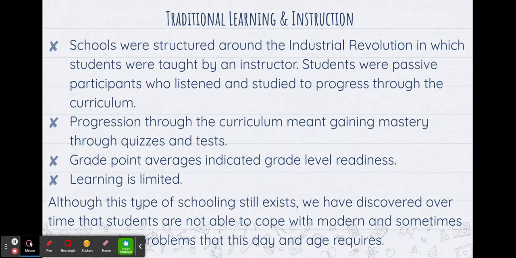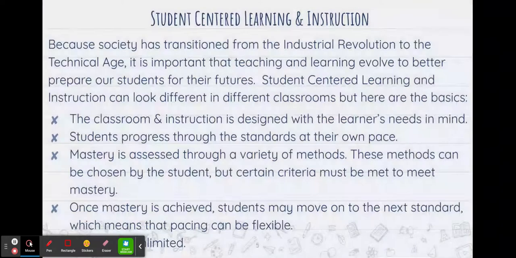And so what we want to do is flip that, and that's what we plan on doing this year here in fifth grade. Although this type of schooling still exists, we have discovered over time that students are not able to cope with modern and sometimes more complex problems that this day and age requires, because it's based on a system that is no longer useful in this day and age. So let's look at what student-centered learning and instruction would be and why we're going that direction.